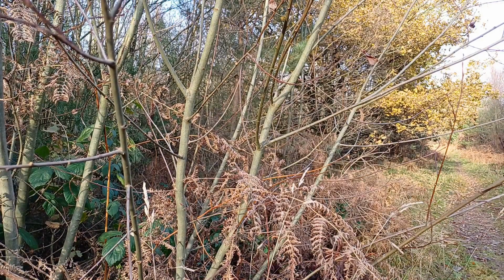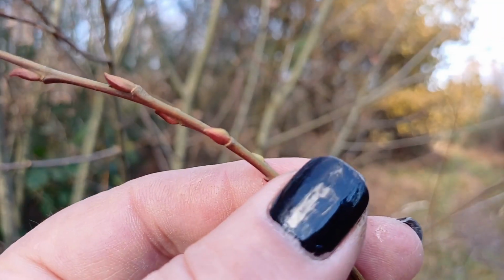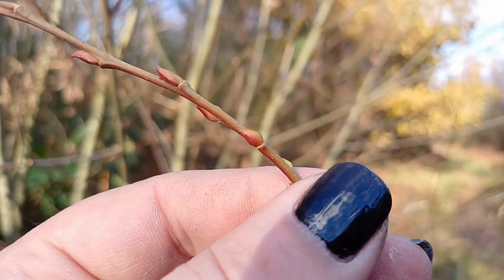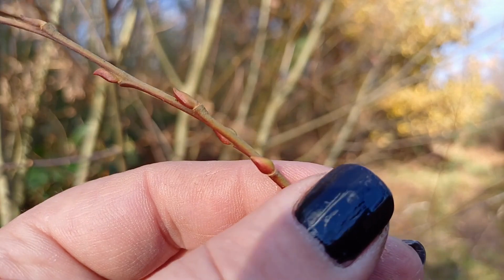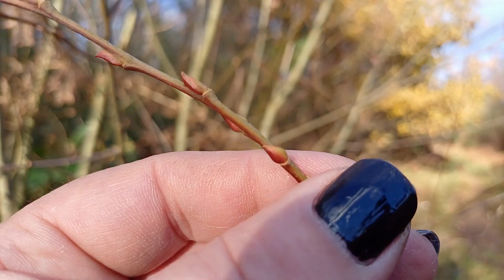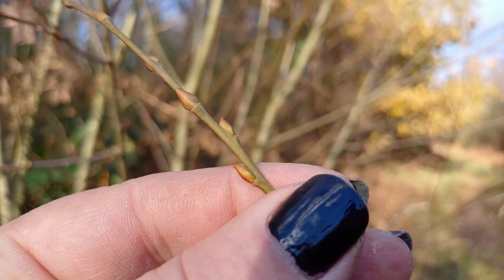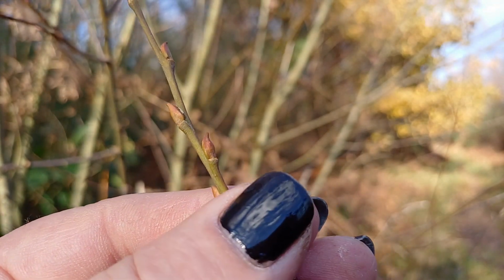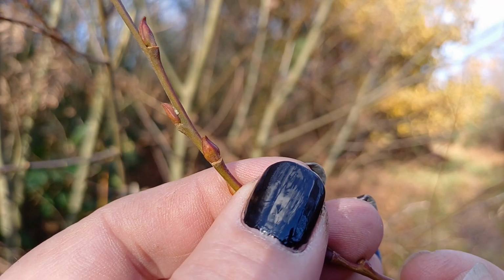And on my travels this morning, I came across this goat sallow that you can see in the background, and on that goat sallow there was this twig. And on this twig there is something of interest. Now, it's something I've showed you before. It's not in view at the moment. I showed these a couple of years ago, if I remember right, but look, a couple of buds up from my thumbnail, if I can try and keep it in focus.